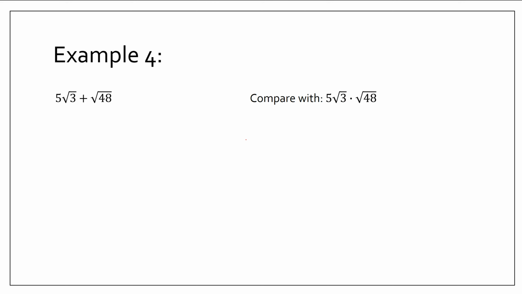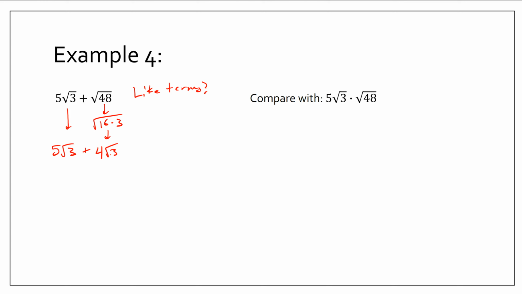Okay, so let's do another example. I'm looking for like terms here, because I'm adding, but these don't have the same square root, right? These square roots don't match. But let's see if this simplifies. I happen to know that 48 is 16 times 3, and that's going to be 4 root 3. And you could do this using the tree method, but I just didn't feel like using the tree method right here. So really, after I simplify the square root of 48, I have 5 root 3 plus 4 root 3.